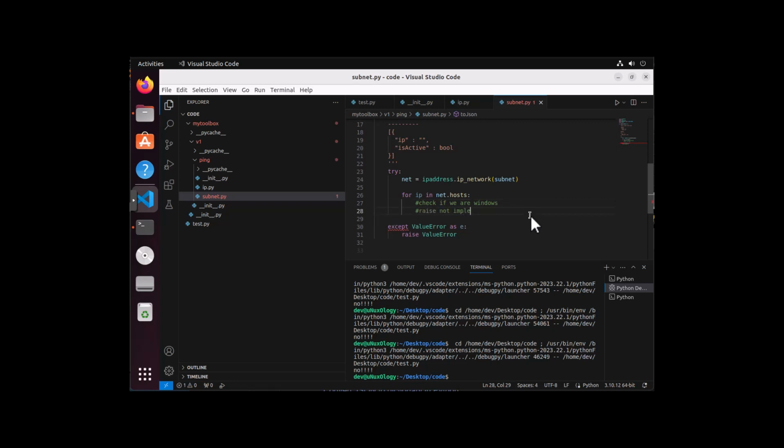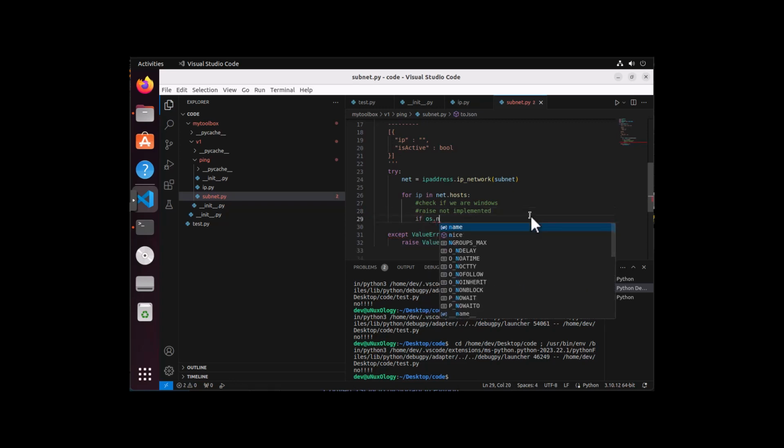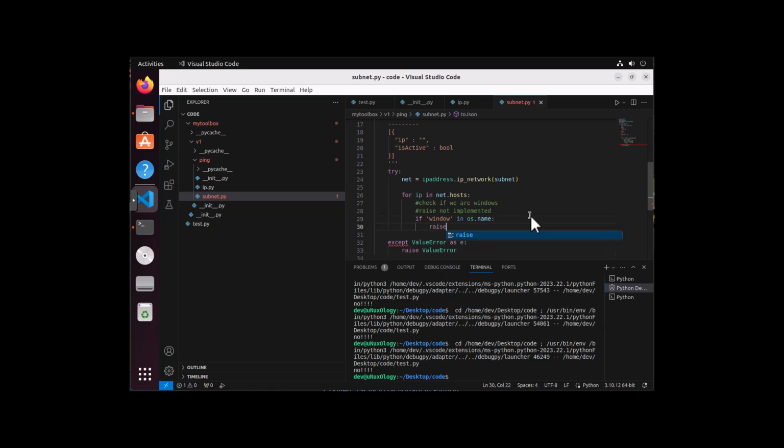Array is not implemented. So that is if OS in OS name. And I'm thinking we'll come back and do the Windows piece in a different video. But for now, let's stick with the Linux flavor.